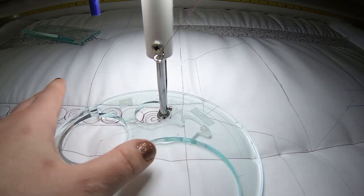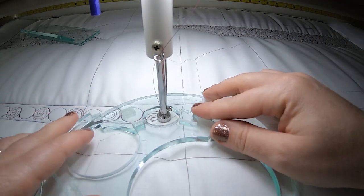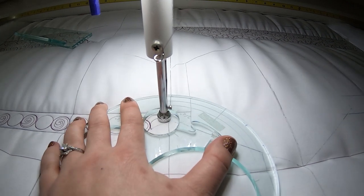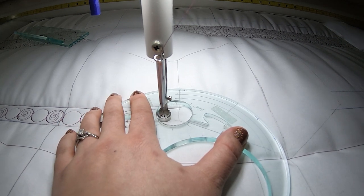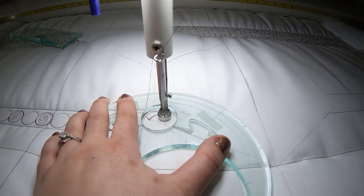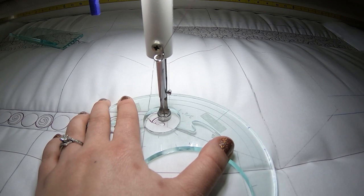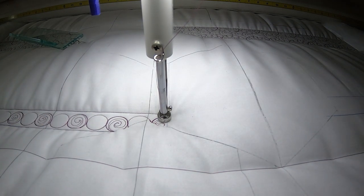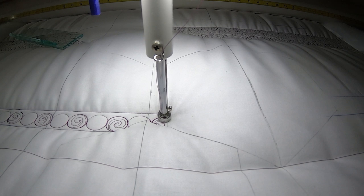I've got kind of a hexagon design that's coming in here, so I've got to make this look like it's wrapping around. If this looks a little confusing, I apologize, but I'm going to finish the design. This one looks like a spiral. So let's say that you filled this in — this is more than enough to look like a super cute border design. If you wanted to go in and create some contrast on either side of that, you could do a quick back-and-forth fill, which I will show you here.